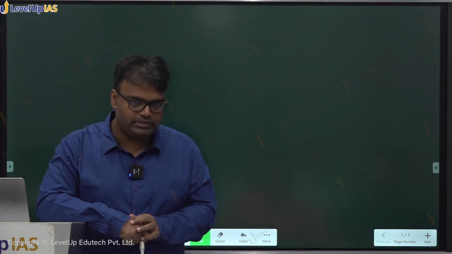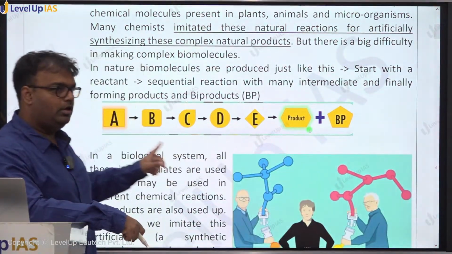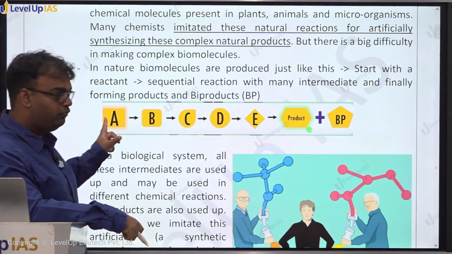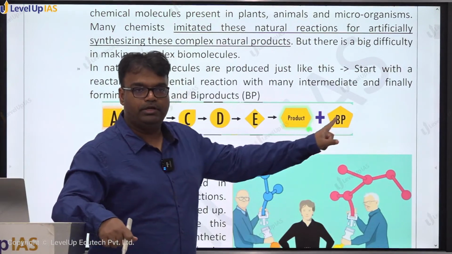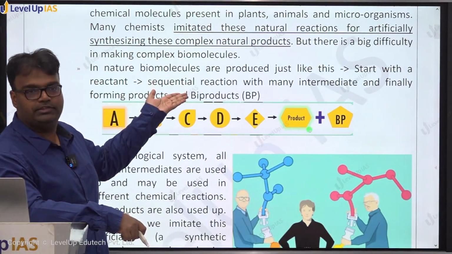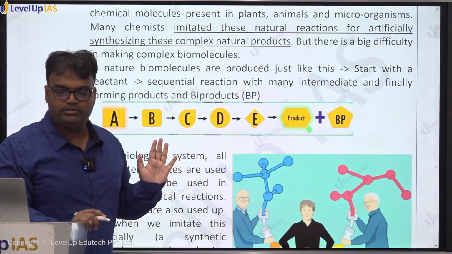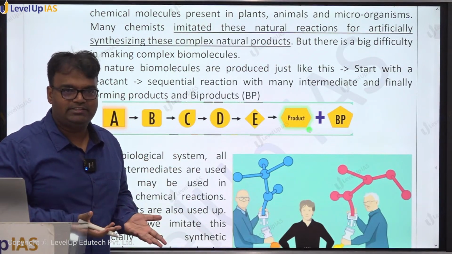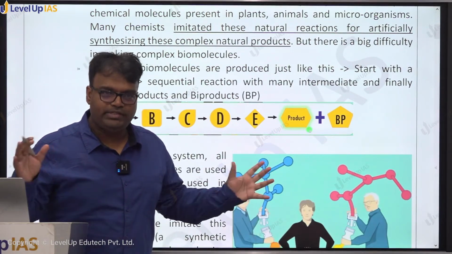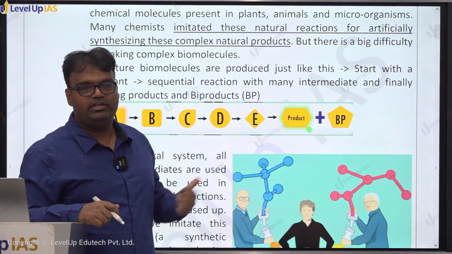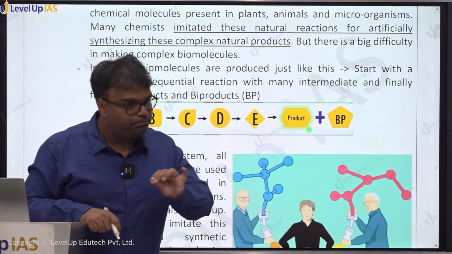Are we getting it? Are we understanding it? So let's say we have to produce this product, a number of chemical reactions are required, a number of intermediate products would be formed, and then finally the byproduct banega. And these intermediate products also, a lot of it is waste in lab. In case of plants, they're using all these intermediate products, but in our lab it's waste. In case of plants, जो भी produce हो रहा है, it is eventually getting used in that plant. They're not using excess amount of energy. But when we are doing this in lab, it's creating a lot of wastage for us. Did you understand the problem first?